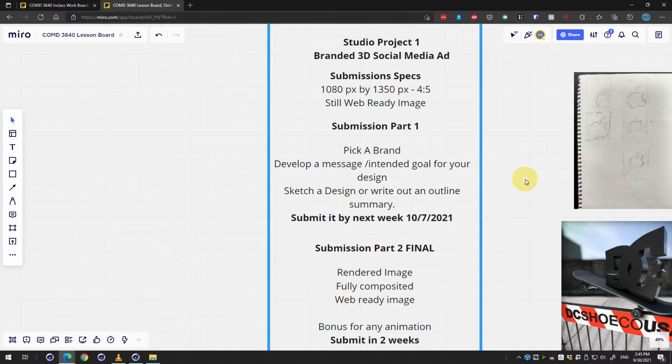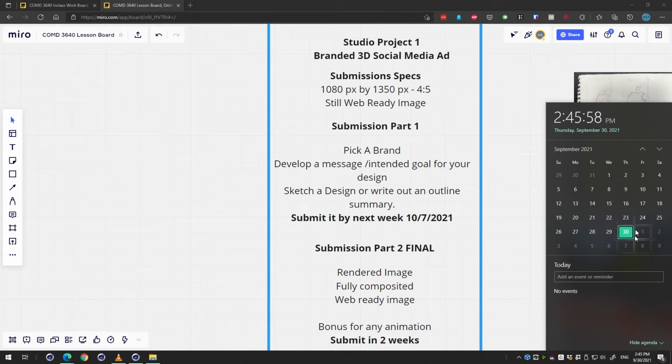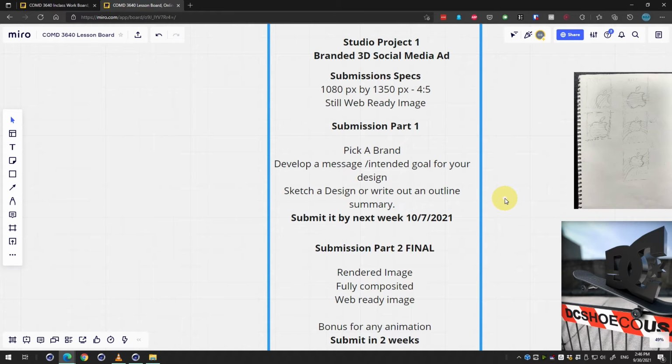But yeah, so submitted next week, you'll also be submitting a sketch or design, or if you're not comfortable doing a sketch or design, you can also write out an outline of your summary. So either one is perfectly acceptable for this project. I usually like to give this option because not everyone's comfortable with doing a drawing. That's something I do myself sometimes, I write out a visual description of what I'm going to do in 3D, just to convey what it is. So that's what's going to be part 1 of your assignment, due next week.